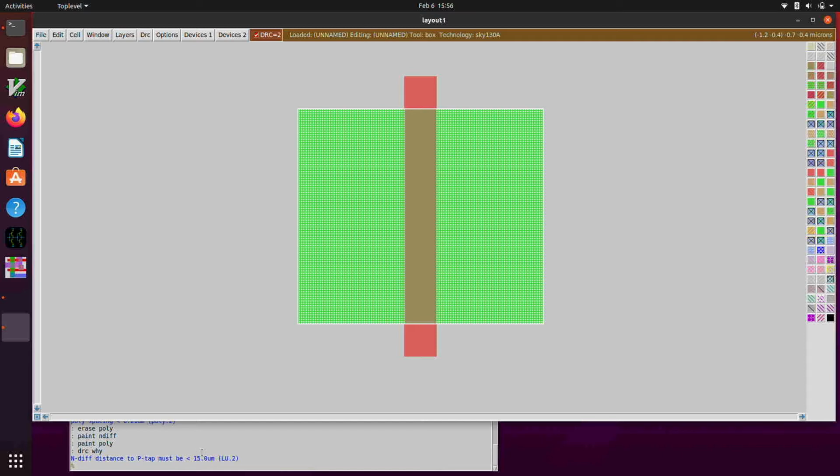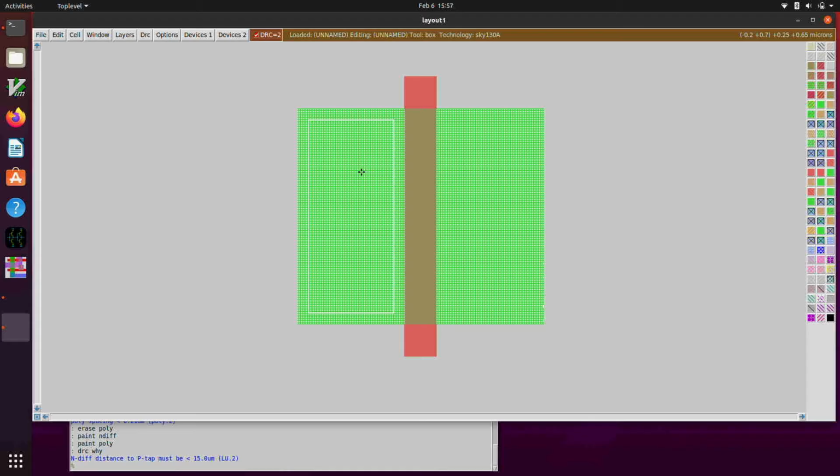So I haven't drawn any P substrate contacts. It wants to ensure that I've got at least a P substrate contact within 15 microns of this transistor. And so I'm going to draw the contacts to the N diffusion here before I start drawing the N diffusion, or rather the P substrate contacts. So the N diffusion contacts are what we're going to work on next.